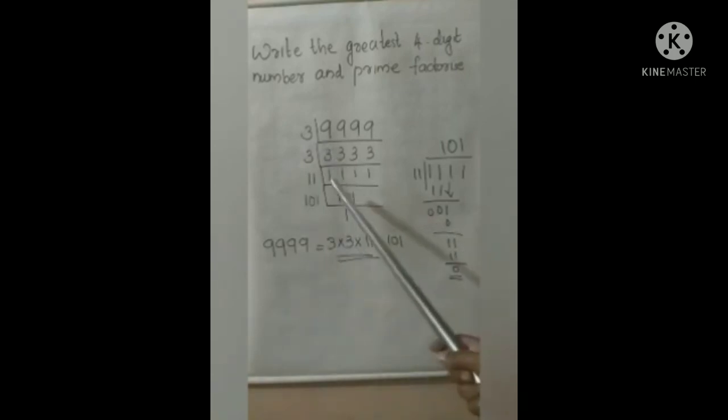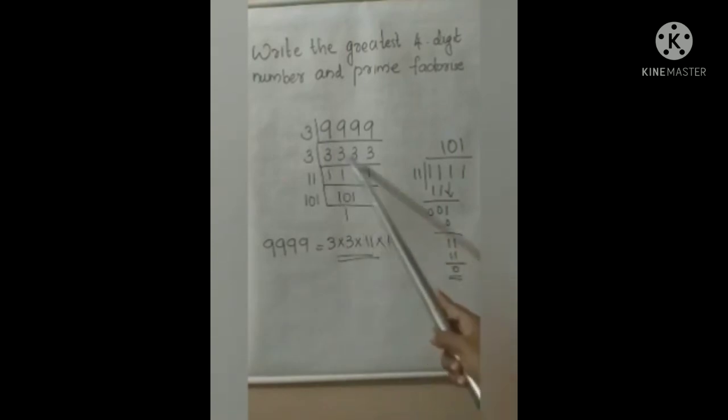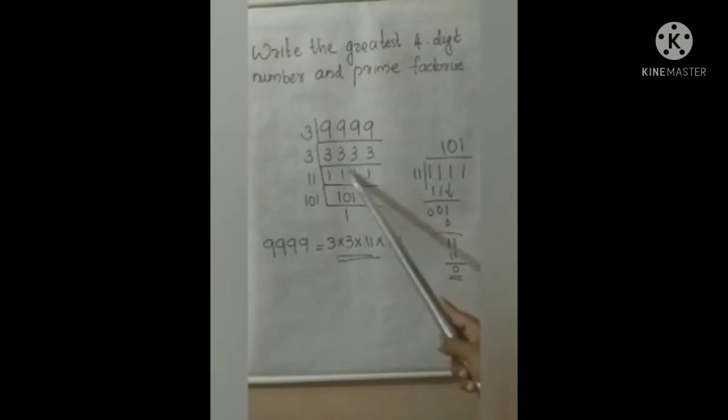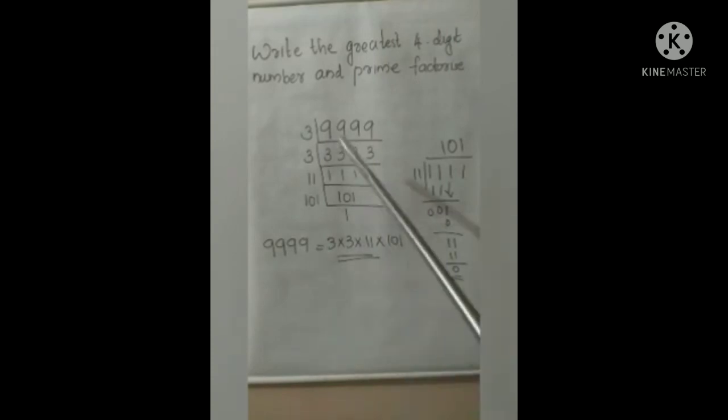11. So checking the divisibility by 11. I said we subtract the alternate digits. So 1 plus 1, 2. And this 1 plus 1, 2. 2 minus 2, 0. So what is the divisibility rule? It is divisible by 11. So we don't know 11 into what is this number. In that case you can divide and check. You know 11 is a factor, so you can divide and check. Then you will get 11 into 101 is this number. So you got 101.